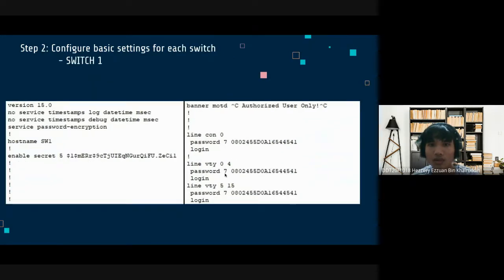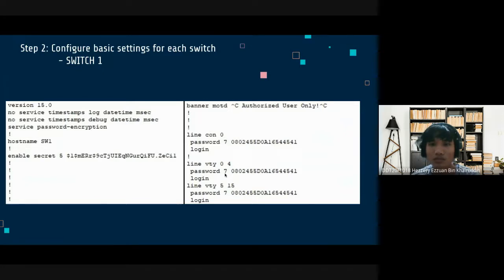Step 2, configure basic settings for each switch. Switch 1, the host name is SW1. The enable secret is class. The console password is Cisco 123. The Telnet access password is Cisco 123. The MOTD banner is authorized user only.